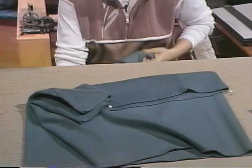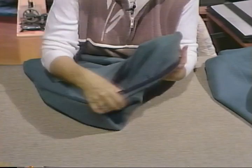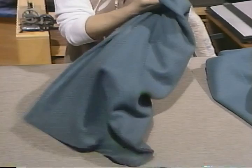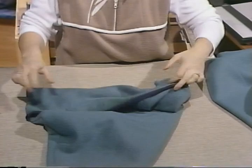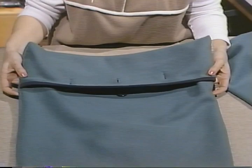This is our finished pillowcase with stretch binding. It's wrong side out. When I turn this right side out, you can see what happens to the flap. It comes to the right side, and it makes a wonderful closure for that pillow inside. The pillows cannot slip out of the pillowcases. And with a little magic of turning that fleece, you'll have a pillowcase. The finishing details of the stretch binding, the button and buttonholes, I'll show you right now.